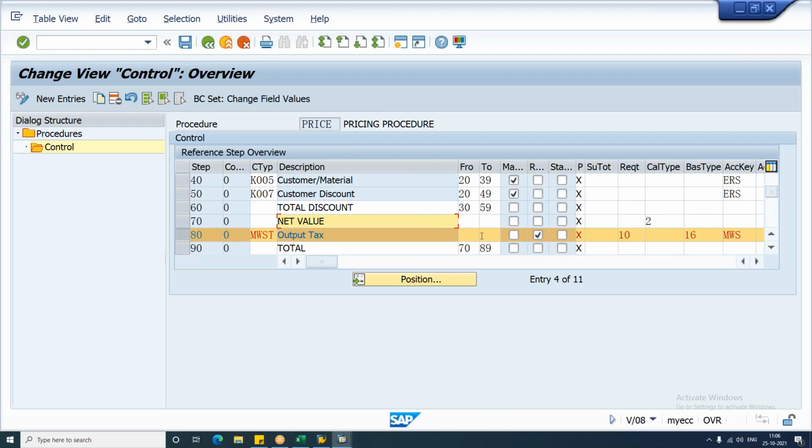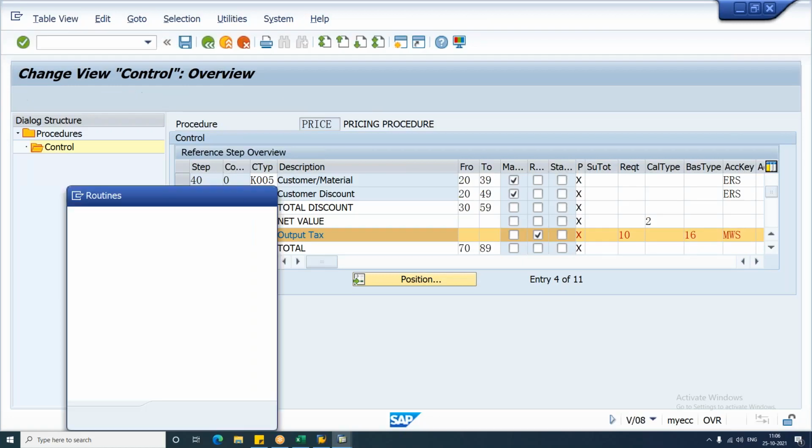So we can easily take the help of the from and to columns for this. But we are not taking the help of from and to. We're just following the standards provided by SAP. Now, what is the standard? If you're not taking the help of from and to, we activate condition based value. We assign an alternative formula by activating condition based value over here.